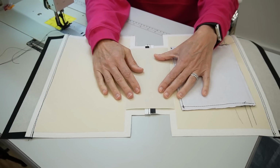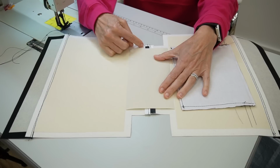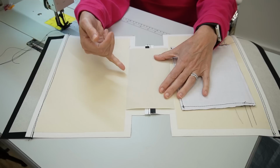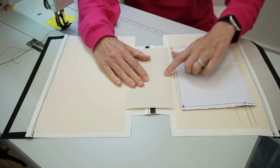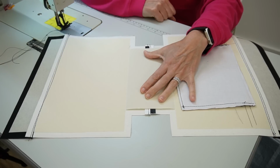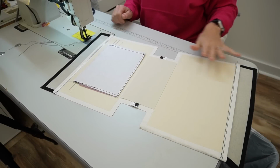And you also want to center it widthwise. So I'm keeping it a half inch away from the sides here, and just about a 16th of an inch away from the Decoville light. I'm going to go fuse this on, and then we'll go ahead and sew our sides. Okay, our Decoville heavy is fused on.